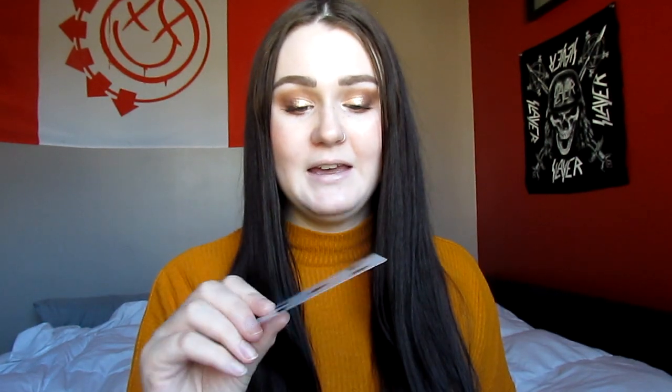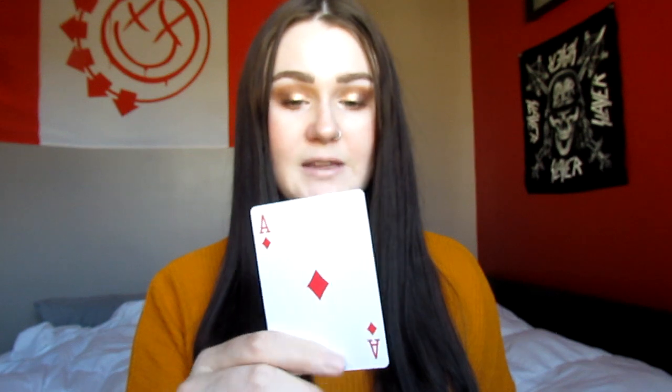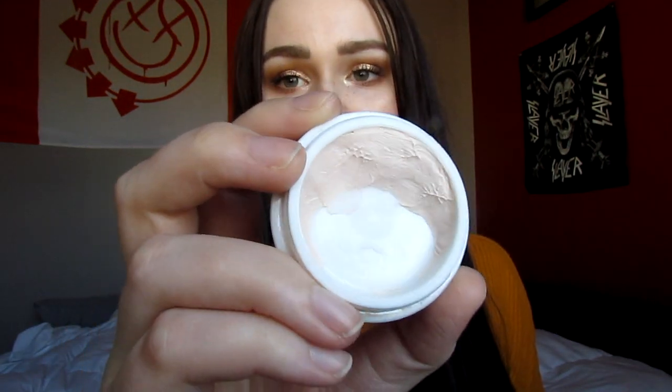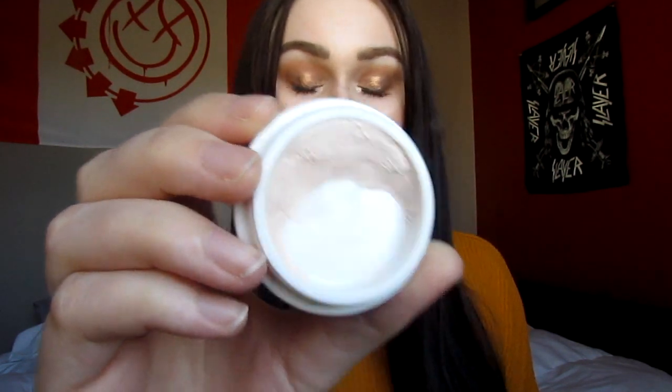The five of spades is the plus one, so instead of rolling in two products we're rolling in three. Starting with the ace — the ace always represents project graveyard regardless of suit. I picked my Tatcha Silk Canvas Primer, which I worked through a huge amount of in my Roulette Pan collab and just have a little left. I might as well finish it since I also have the ELF version. It's the mini travel size, so hopefully it won't take too long.